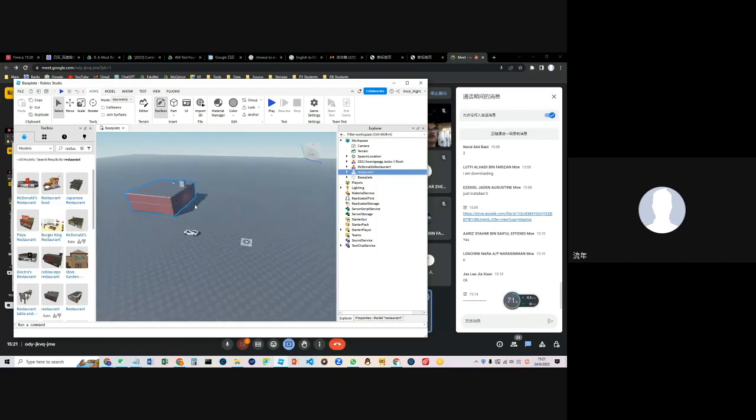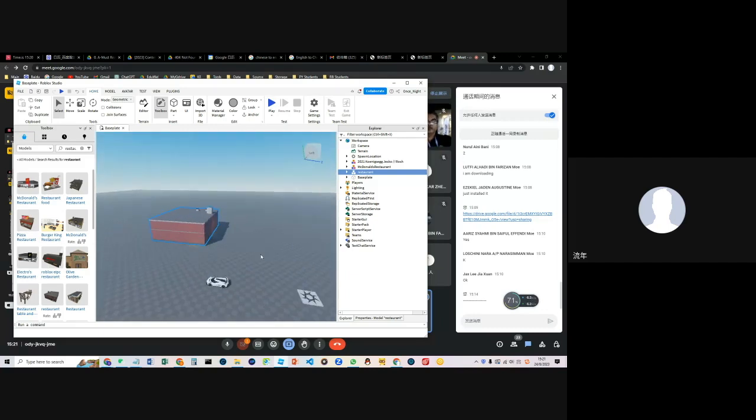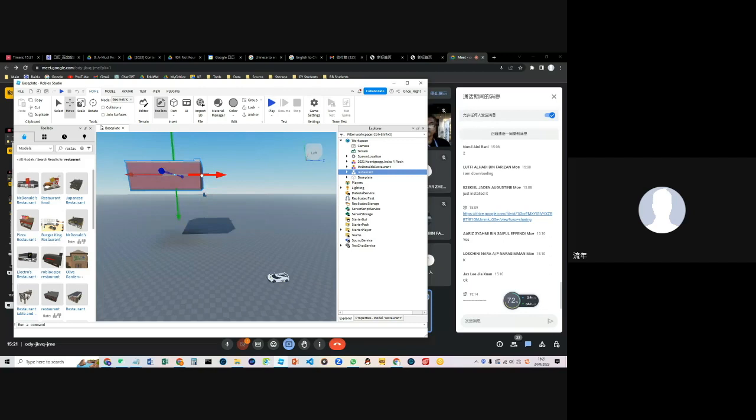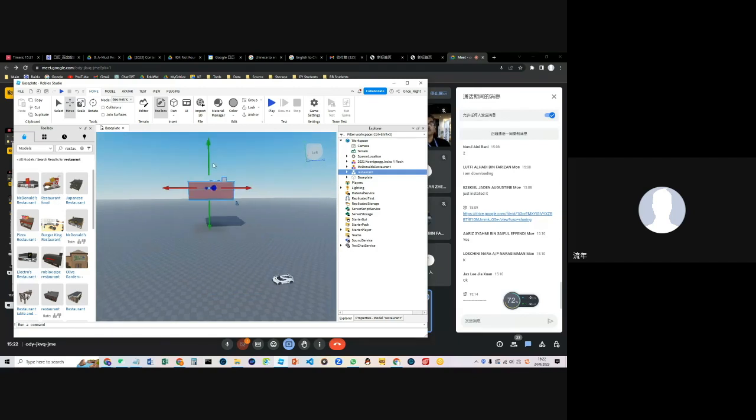To move the thing, you have two methods. The first is you just click the object, and then drag it to the place that you want to move it to. So this is the first method. The second method is, first we click it, and then we go to the menu bar. Here there is a function called move function. After we click it, you should be able to see six arrows around the center of the object. You just choose one of the arrows and drag, so that you can move your thing as well. By using the move function, you can even move your thing in the sky.